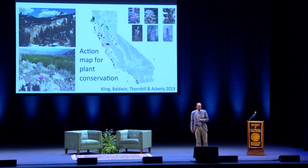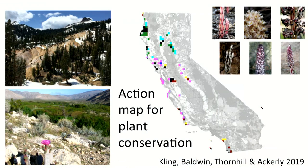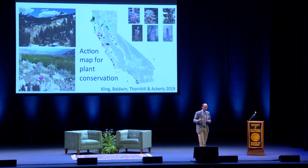And there was the call for actionable scientific information of the sort that, for example, is done here at Berkeley. So this, again, is not a richness map of the plants of California. It's the places that are gaps at this point. Thousands of species were analyzed and modeled in great detail in the way I was talking about earlier. And these are the current conservation gaps and a tremendous amount of outstanding conservation already done at California.